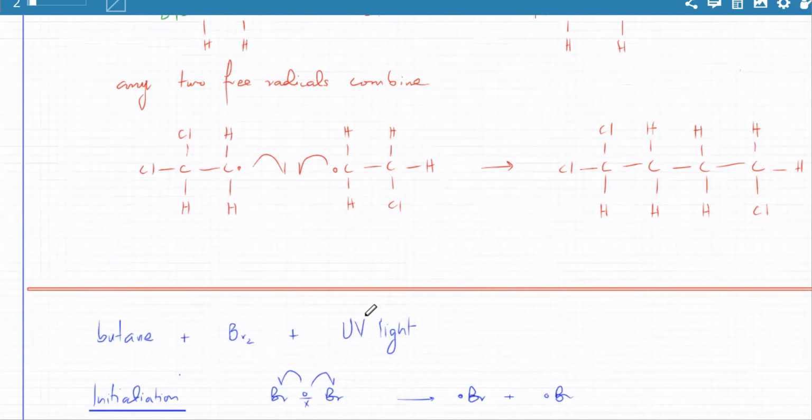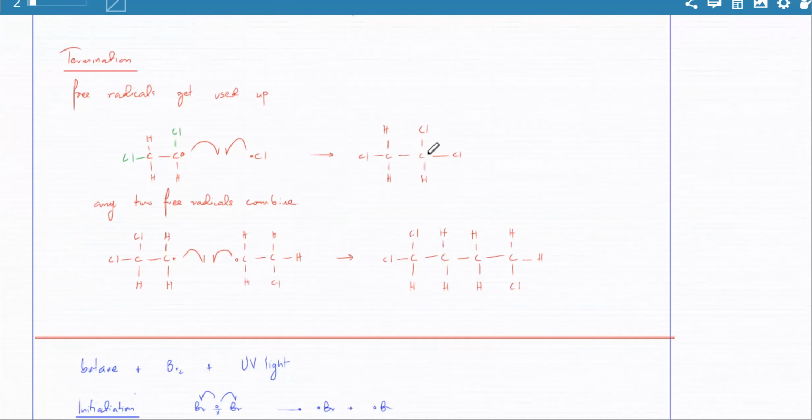And one thing I told you about free radical substitution is that at no point is the carbon-carbon bond breaking. If you do a free radical substitution of a 2-carbon molecule, the products that you're going to get are chlorine-substituted molecules which would contain either 2 carbon atoms or multiples of that, like 4 carbon atoms. 2 ethyl radicals can get together and form a 4-carbon molecule. So the products are going to be in multiples of that. You're not going to get a 3-carbon molecule.